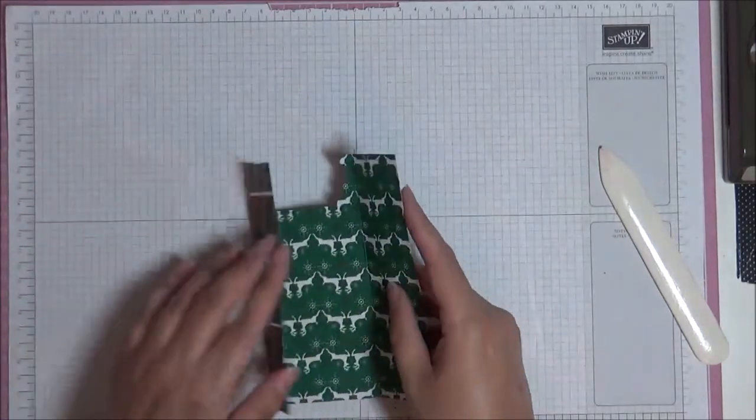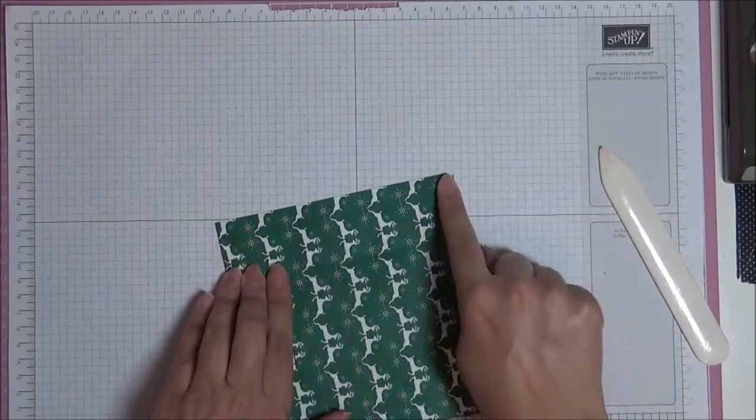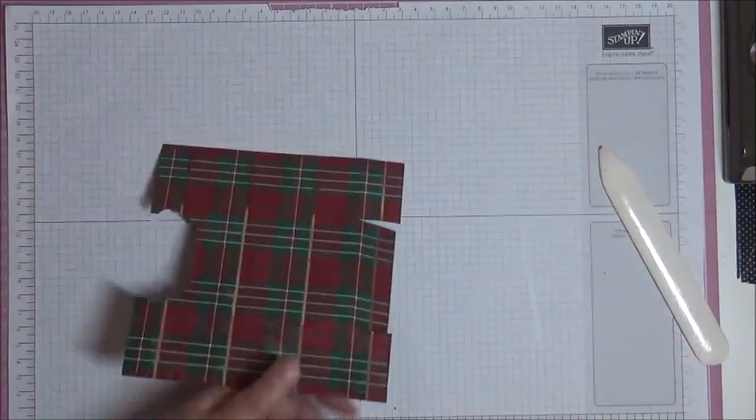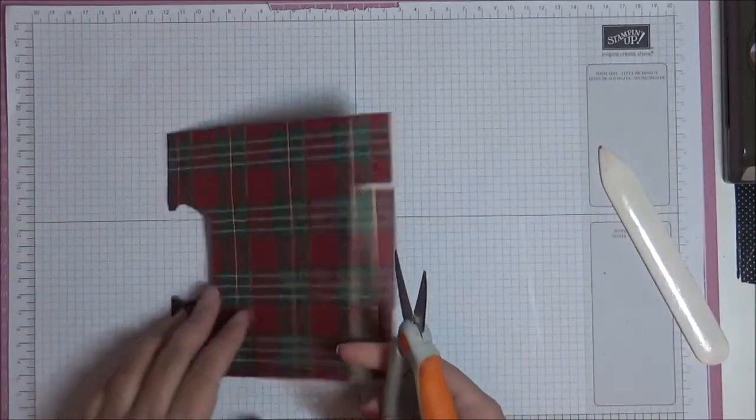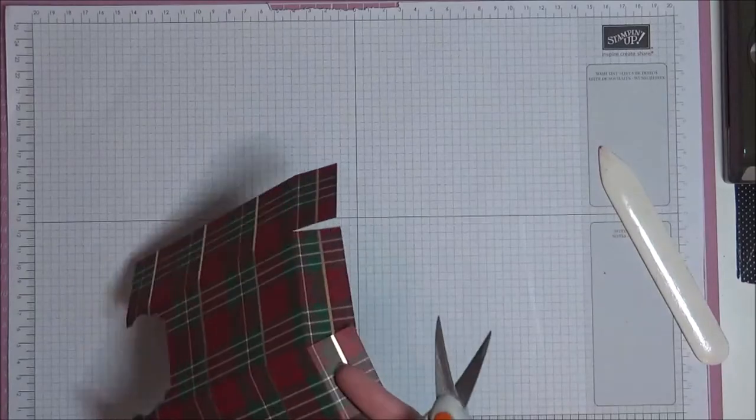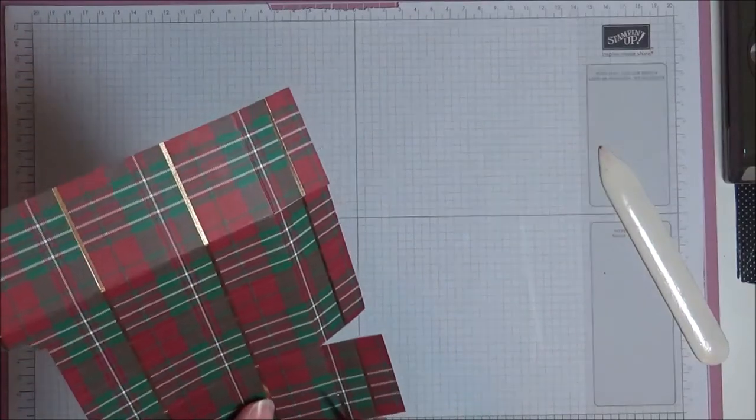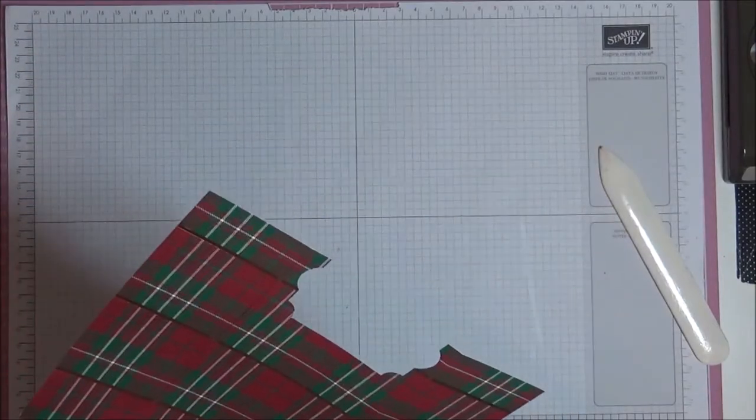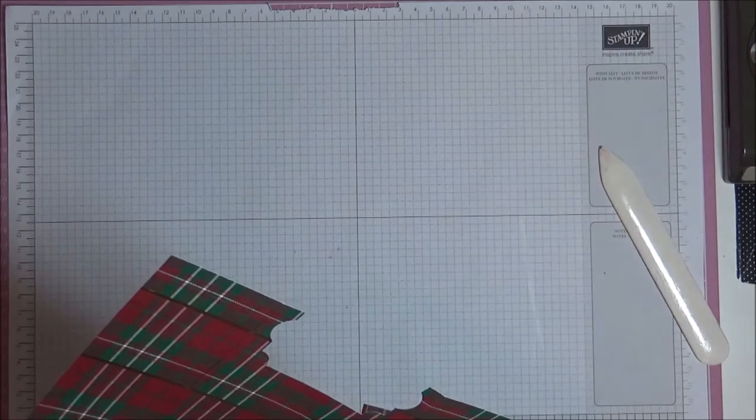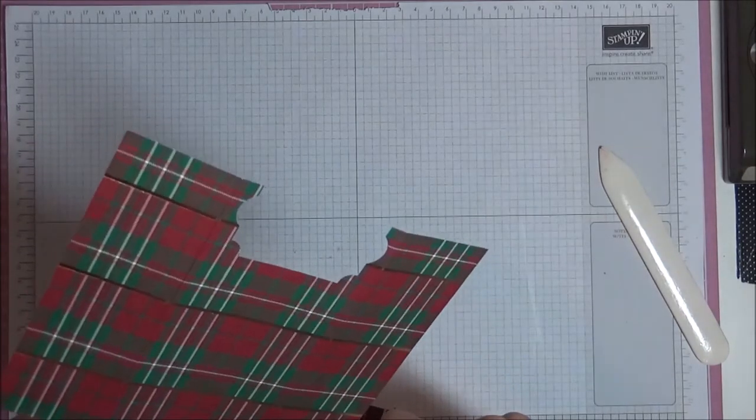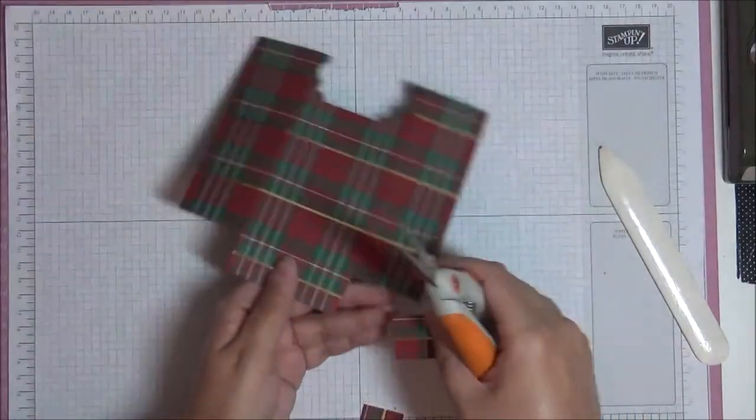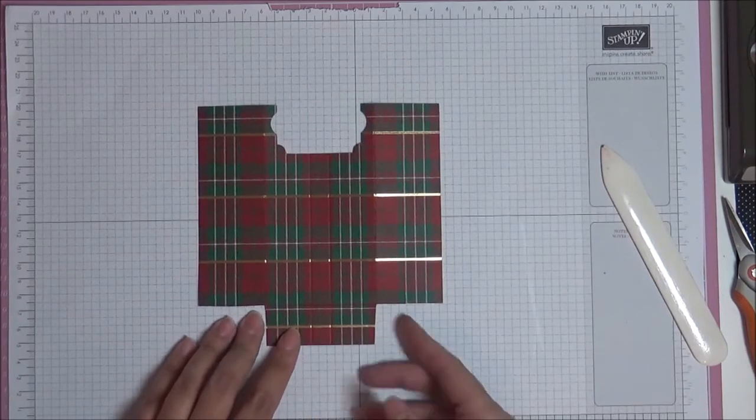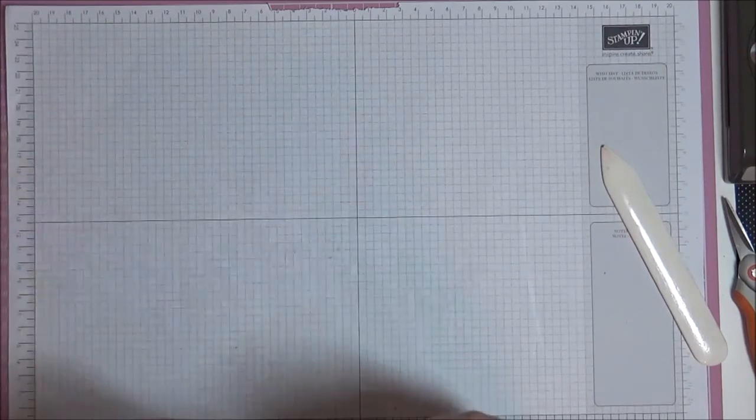Okay, so let's start to put this little lot together. So I'm going to put some tear and tape all the way down. Actually sorry, one other thing you need to do is cut off these little tabs here. I'm not thinking today properly. At least we remembered before we started. You want to cut these little pieces off as well. There we go. So that you have a piece that looks like that at the bottom just with the center tab in place.